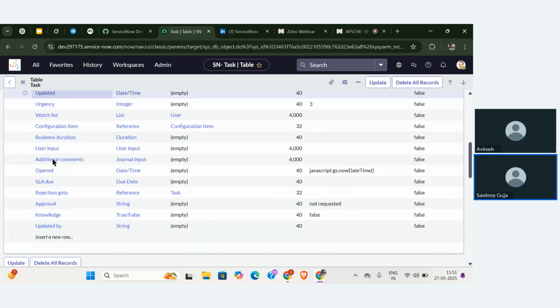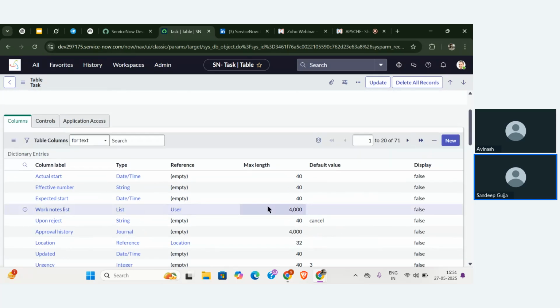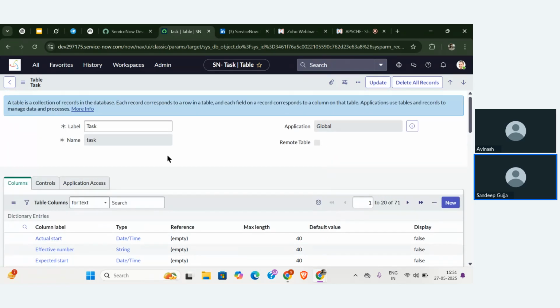Here you can see there are almost 71 fields in this particular task table. There is no mandatory thing that whatever fields you are given from this particular table should be there on the child. Okay, I will explain in detail while going with the extended table, guys. That is not going to complete today, so we are going to continue that tomorrow as well.